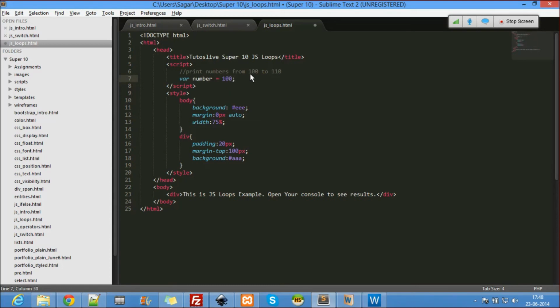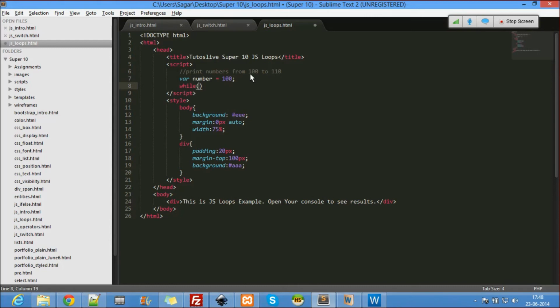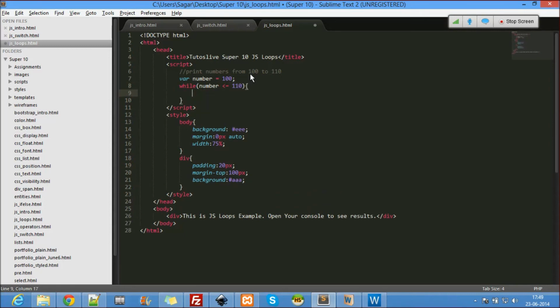It starts from 100. Now the looping statement: while number is less than or equal to 110. What is the last number? 110. So it should exit the loop when it goes past 110. Whenever the number is within this limit, execute this statement: console.log(number).